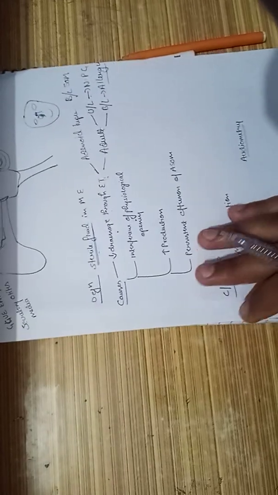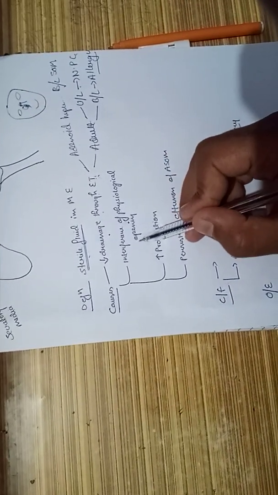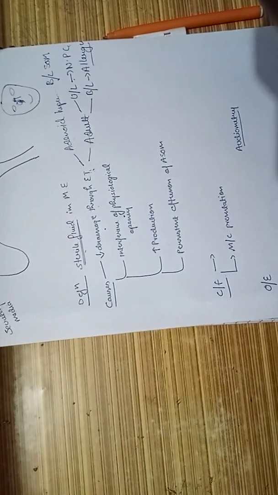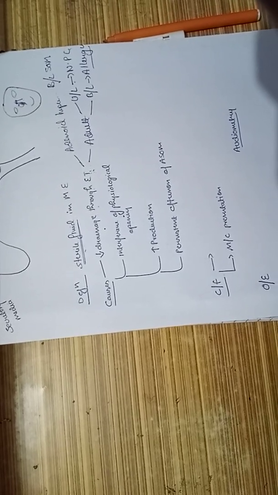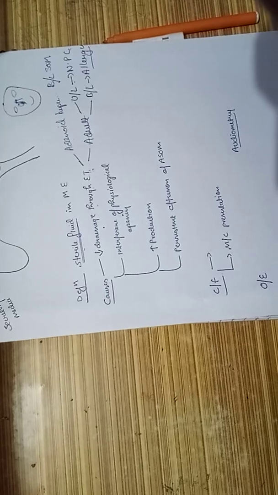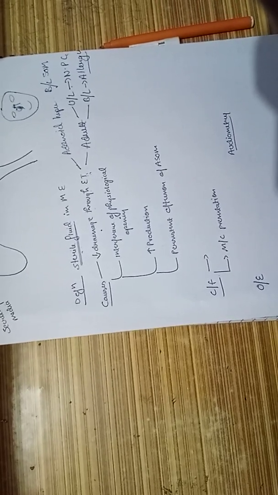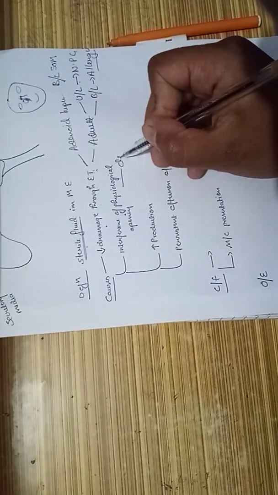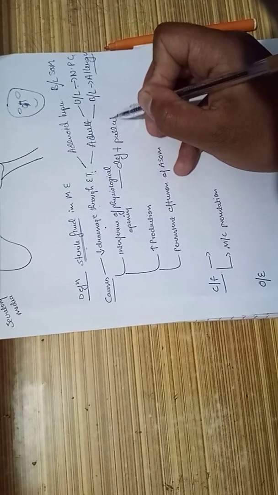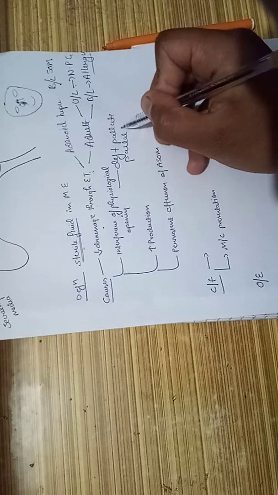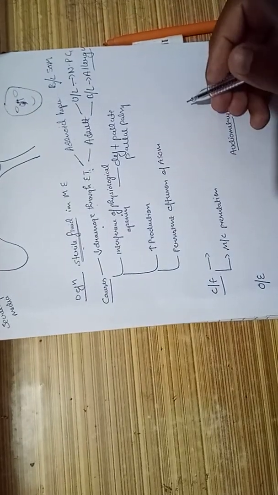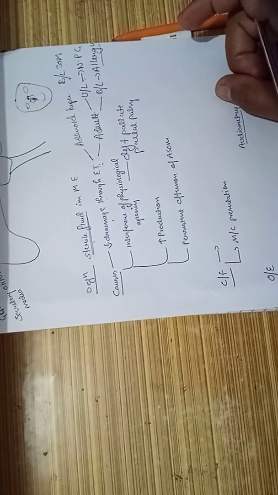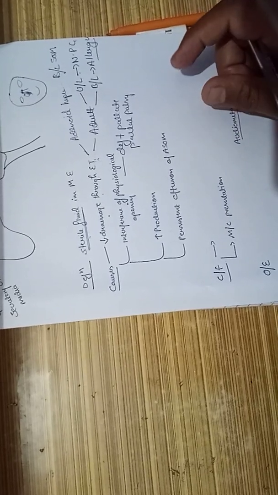The other cause that may lead to serous otitis media is interference with the physiological opening. We all know that the tensor veli palatini muscle helps in opening the eustachian tube, and it may be affected in many conditions. These conditions involve cleft palate and palatal palsy. These two conditions may lead to decreased opening of the eustachian tube, hence obstructing the drainage of the eustachian tube, leading to collection of fluid within the middle ear.